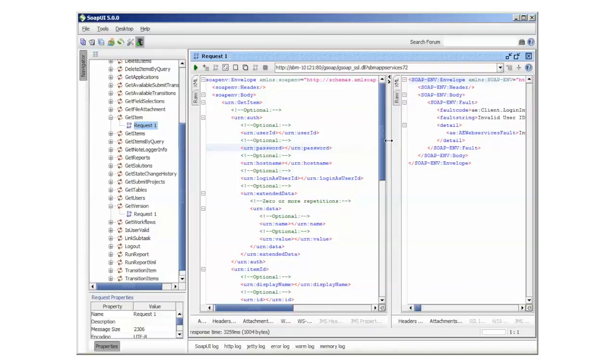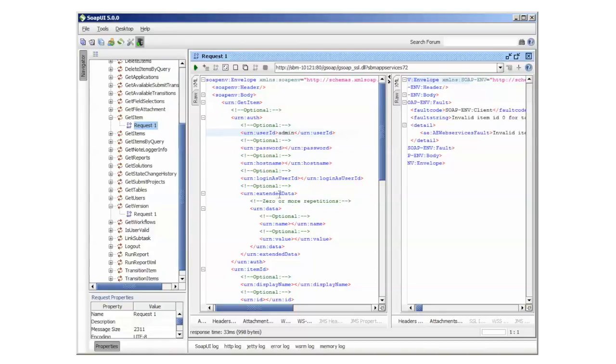Okay, so all of the web services except for get version require a user ID and password. So in this case, my user ID is admin, I have no password. So if I just run this one, I'm going to get a message back. Since this is trying to do a get item, it's going to fail and say that it's an invalid ID for this table, which makes sense because I haven't told it which item to go get.